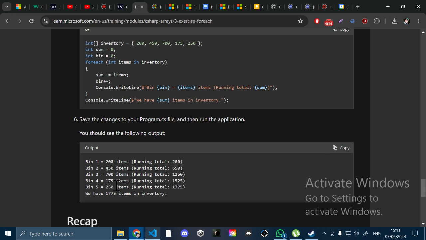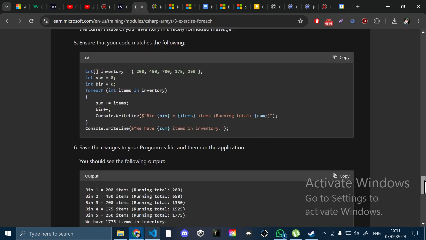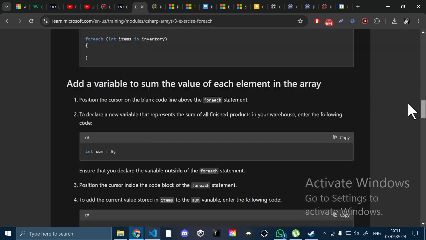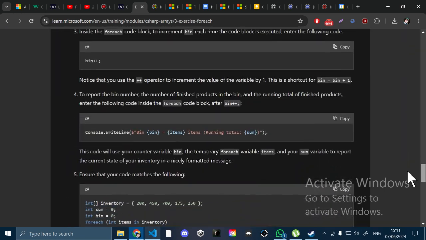Now the last time you also see, of course, the total number, but then here to make sure that they know what actually is the total, that you ended all this research that you did to see how much is in the inventory, you say we have 175 items in inventory. So that's the final count of all of it. Okay, yeah, that's this number. What is it? The 3 of 7. So there's more to come.